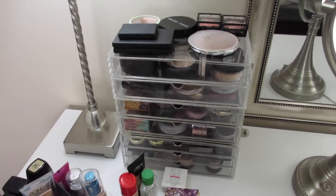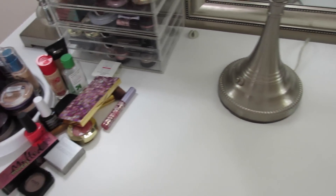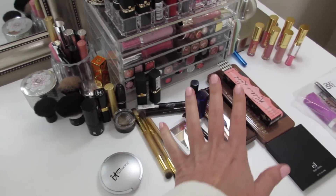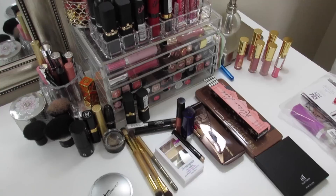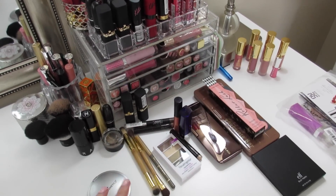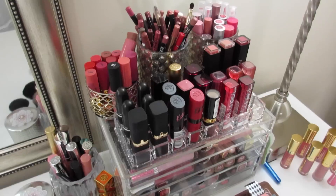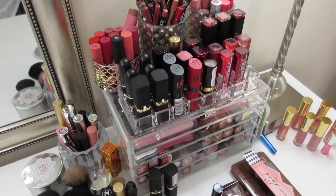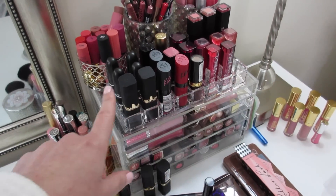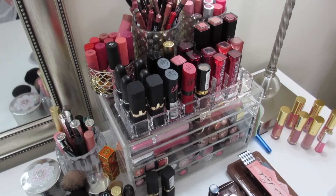I'll give you a little overview of everything here — it's getting a little messy. All of this is either new things I'm trying out, same with this corner, but all this I don't like — it's too much. The more I have spread out, the more I find myself only reaching for those things. I need to do something with the lipstick organization. I'm thinking about buying something different, and maybe using this for other makeup. I thought I would put seasonal lipsticks up here and switch them out, but I don't know that that's really working either.